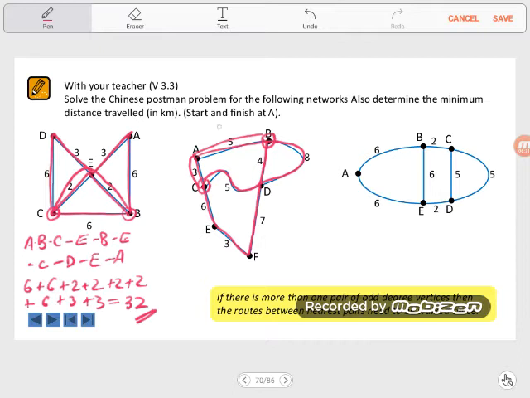Now, we've doubled up on this edge and this edge, and the reason for that is because we could have gone through this way, so this edge and this edge, which makes 9, or doubled up along this route between C and B, which is 3 and 5 makes 8. So doubling up on those edges was the best. Okay, so if we add that up, we have that 5 edge twice and the 3 edge twice. Then we've got that 8 and that 4. Then we've got this 5 edge and this 6, this 3 here, and that's 7.